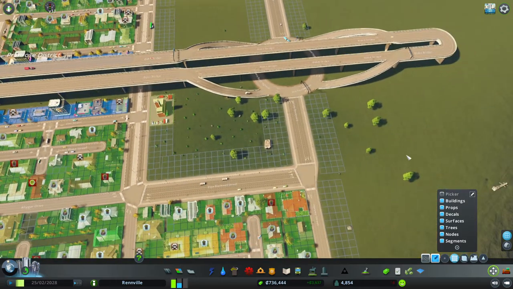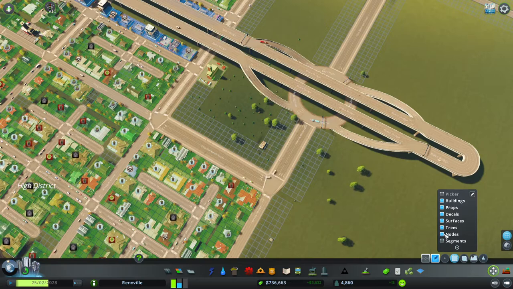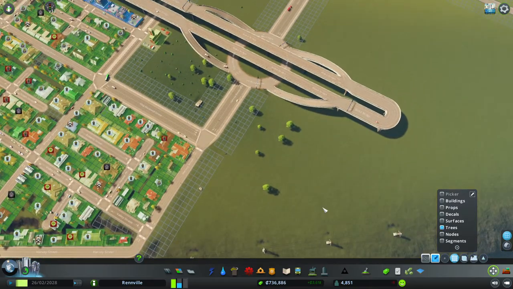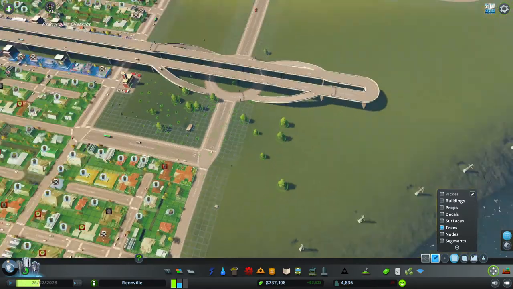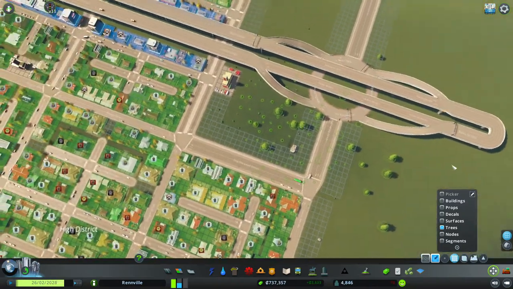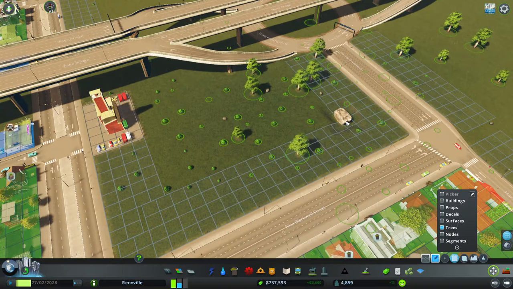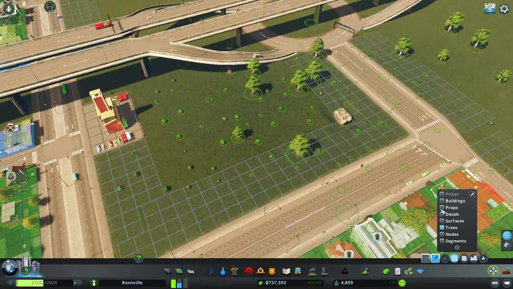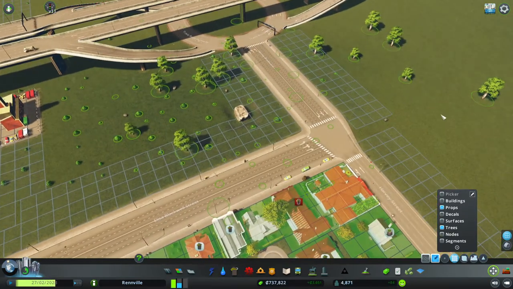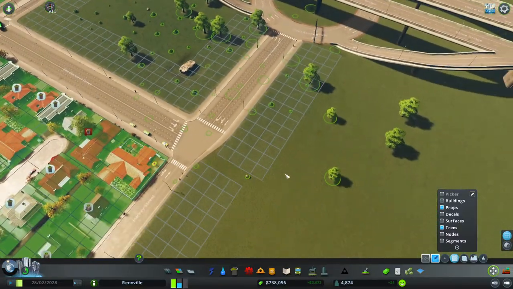Now let's say you don't want to select everything, I just want to select some trees. Then what you can do is turn everything off and then just select the thing that you want, so just trees. Now it only selects trees. You can see we've only got trees selected, so it selects these big trees and there's some small trees. It doesn't select the rock because the rock is not a tree, a rock is a prop. So if you select trees and props, then that will allow you to select trees and any rocks and stones.